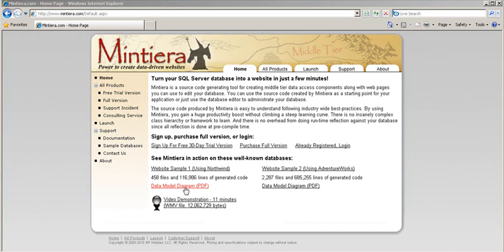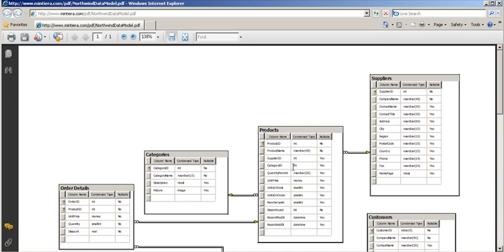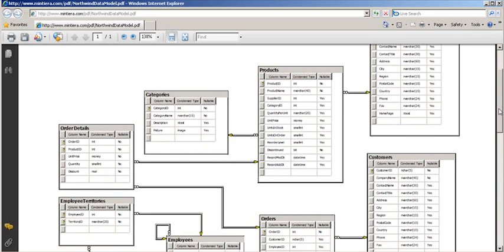First thing we're going to do is look at the Northwind data model. In the Northwind data model, what we're going to be looking at is the order details table. This is an association table. It has two primary foreign keys, one order ID, which goes to the orders table, and the other primary foreign key is the product ID, which goes to the products table.